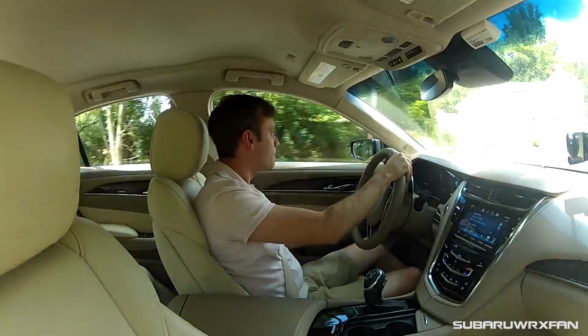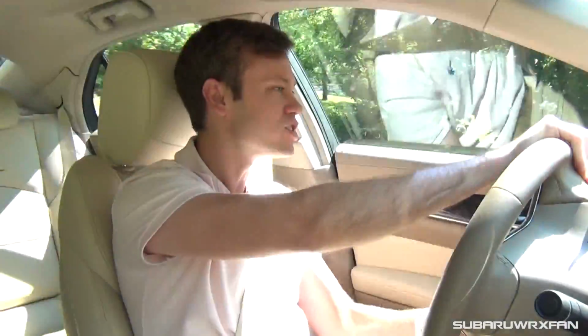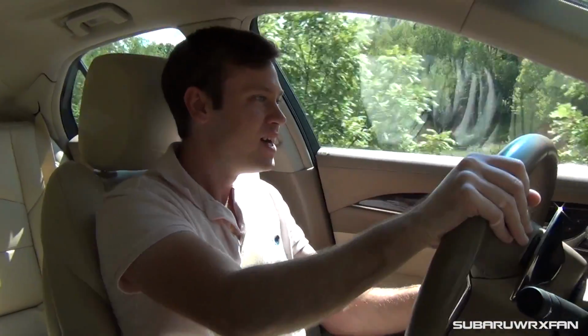It's just so good. The steering weight is so perfect and so sharp and precise, and you just point and shoot, and it's trying to step out on me a little bit there, and it's just, oh man, it's just so good. It's such a good car. I'm telling you what, this is one of the best sports sedans I've ever driven, if not the best. I love it. And if the standard V-Sport is this good, I can't wait to see how good the actual CTS V is going to be. That thing is just going to be mind-blowing, I think.